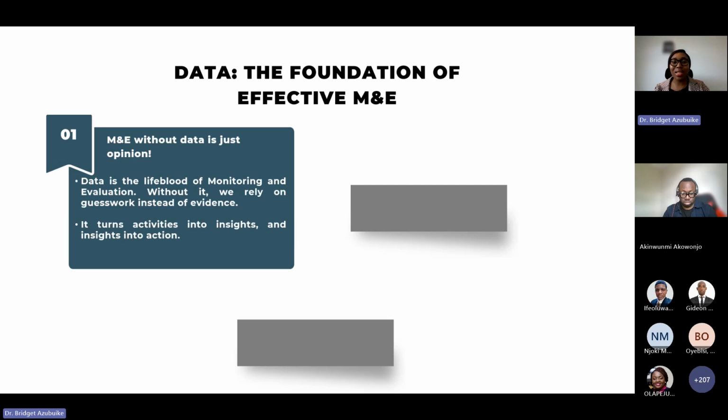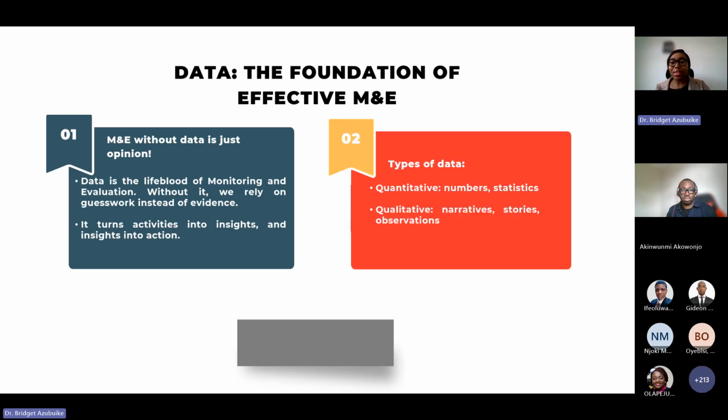You cannot say what you are doing has an impact without the data to back it up, right? If not, you just have an opinion. Oh, I think. When you say I think, it's in your head. When you say, oh, the data has shown that 500 people after receiving our intervention were able to do X, Y, and Z, it's no longer an opinion. You're heading towards actual statement of fact. So without data, what you are really doing is guesswork. And with data, you can turn all those your activities into insights, into information, into evidence, and into action. Data inspires you to go from one level to another to show that you are moving and you're actually making impact in your work.